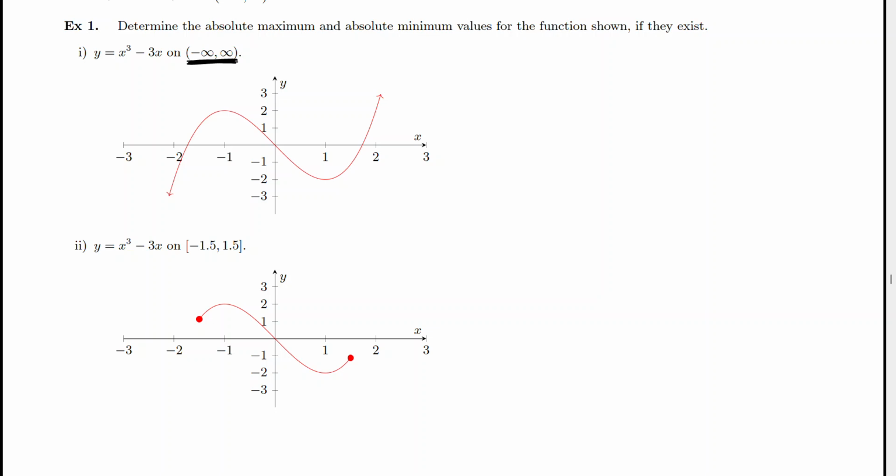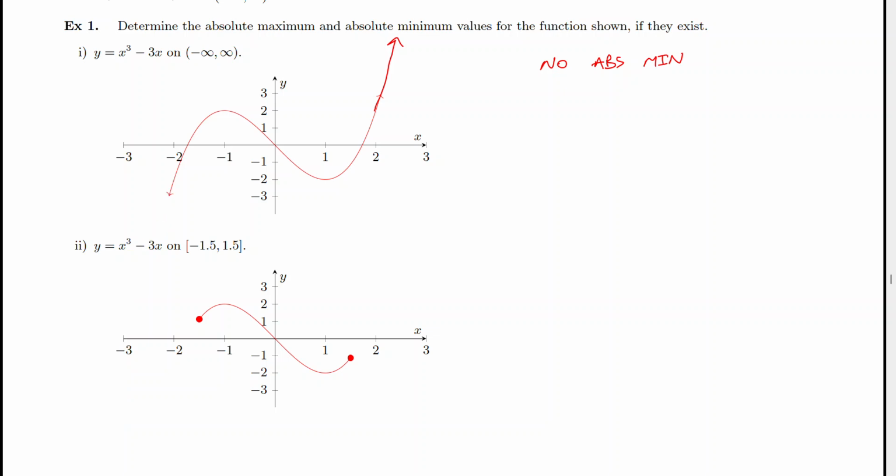If I look at the graph, it seems like this function has the graph of a cubic, and we can see a couple of arrows at the beginning and the end, which means that the function continues in that pattern forever after. Since the function keeps going down forever, it seems that we will not have an absolute minimum. So no abs min, that's my shortcut for saying there is no absolute minimum. That's because there is not going to be a lowest point.